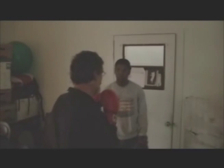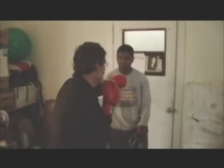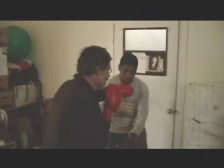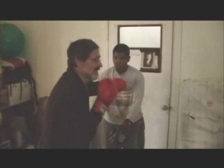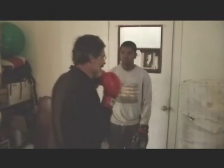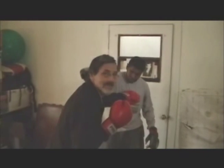Okay, so I'm trying to aim the jab so that it goes at his neck or his chest, so that when he drops down to shoot me, he'll drop into it instead of punching it where he was and ending up missing. And then once I make contact here, I can find when it's kind of stopping his forward momentum, but it also allows me to try to find his chin with the next punch. So a lot of times if he's throwing wild punches and there's a lot of scrambling, I can't tell what's going on so much, but I can feel when I make that contact and bring the next punch in.